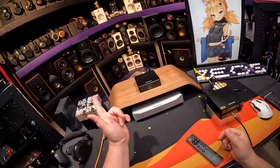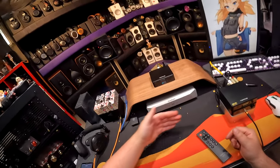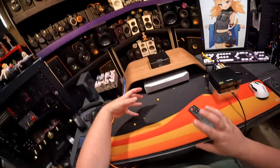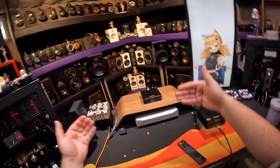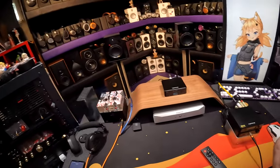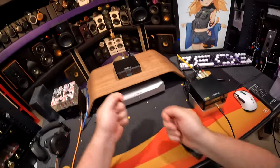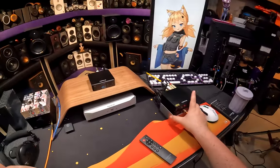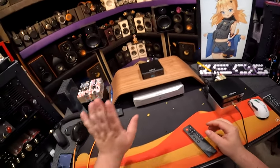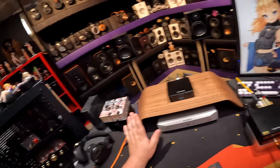I even have upstairs, I have to review it, the Shanling EM7. I did the Shanling EM5, which was that big unit with the headphone outs and the DAC outs. It could connect to Wi-Fi and load your Tidal and everything, and this has more features than that. It doesn't have an actual plug. So I'm gonna bring this to compare, because this is $200 and that one they upgraded to like $2,500. It's wild. In fact, is that on Linsoul? That might be a Linsoul thing.